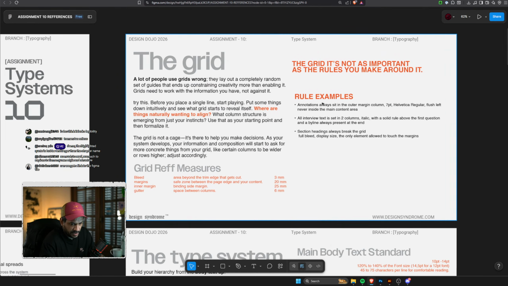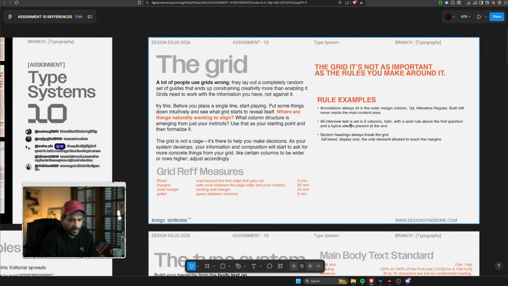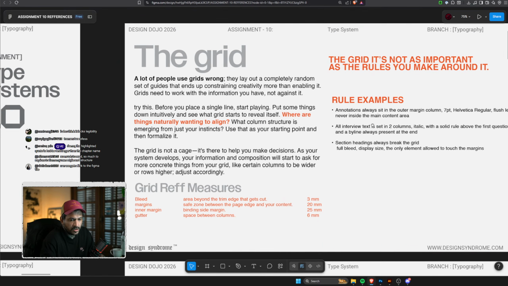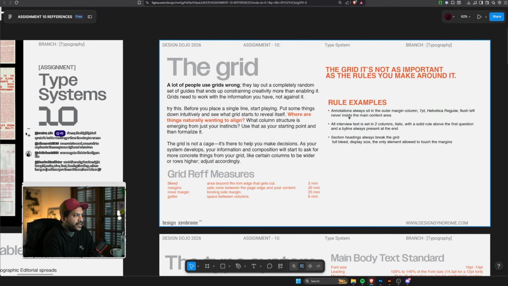Now the grid. This is the part most of y'all maybe want to know. A lot of people use grids wrong. We sometimes lay out, and I say we because I sometimes do this and it's okay in some cases, a completely random set of guides that ends up constraining creativity more than enabling it.